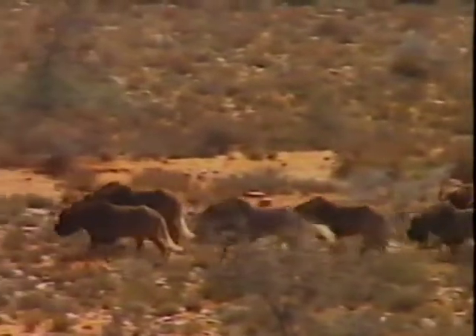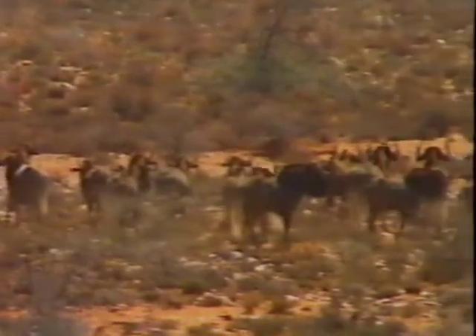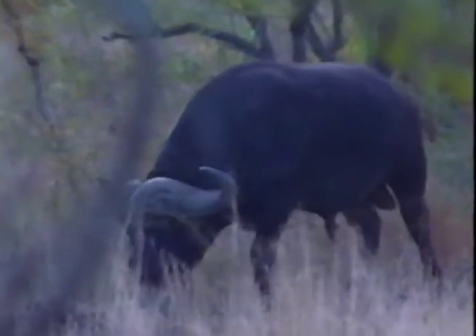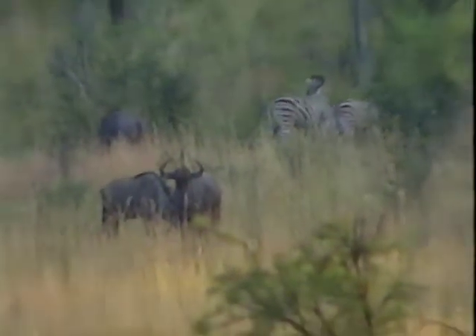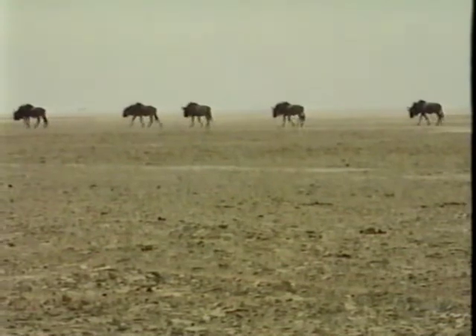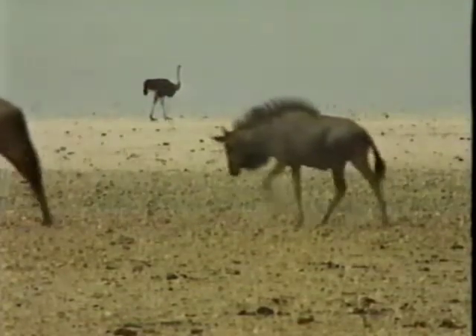Blue wildebeest have a plain black tail, while the black wildebeest has a white bushy tail that looks like a fan when it runs. Buffalo are the other members of the bossed horn family, with horn shapes very similar to those of the wildebeest, but buffalo are much larger and generally bad-tempered. Young wildebeest have straight horns with a very small boss which will thicken as they grow older. All grazers live off grass and prefer open spaces, whether grasslands with scattered trees or drier regions like salt pans. Although they are more visible to predators in open spaces, the wildebeest in turn can spot a predator at a distance and flee in time.